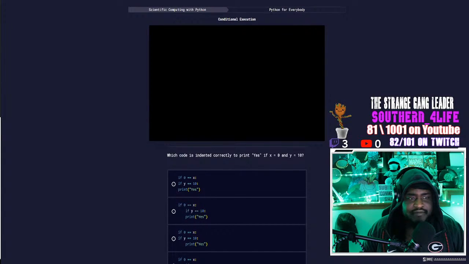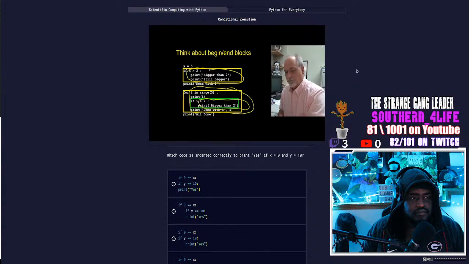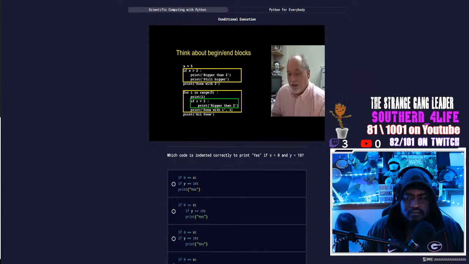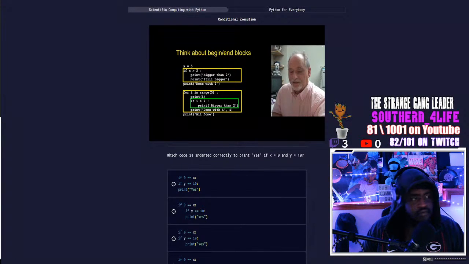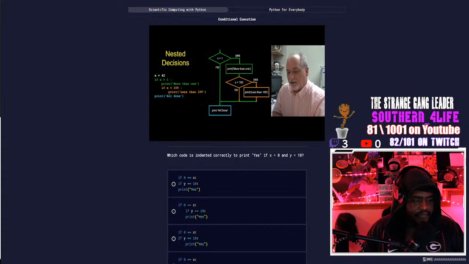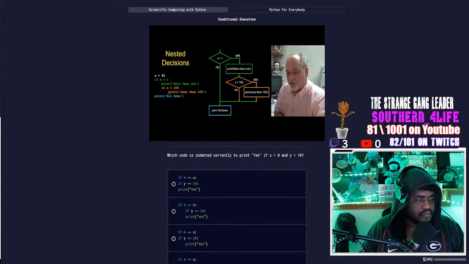So we're learning about if statements. In Python, unlike other languages, this is very important and it matters, and you can have syntax errors if you get it wrong, because you're really communicating the shape and structure of your code using these indents and de-indents. We already saw a nested indent. This is a nested if, so you can put an if within an if, and you can go as far deep as you want to go, like Russian dolls.